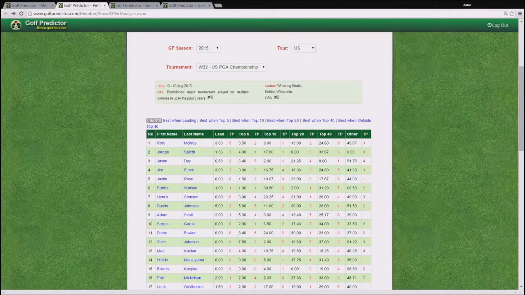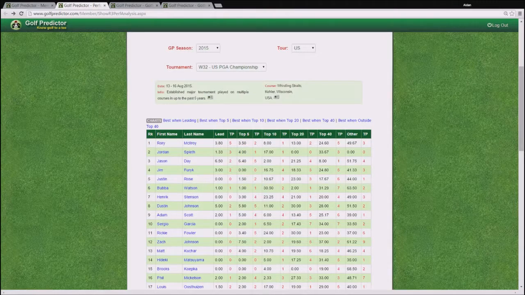However, if you look right beside that, you see he's also been in positions 6 to 10 after round 3 of majors in the last 5 years, and his average in that case is 23.25. So that indicates that Henrik would be a very good pick if he is in positions 2 to 5 after round 3 this week, but not a very good pick if he's in positions 6 to 10.